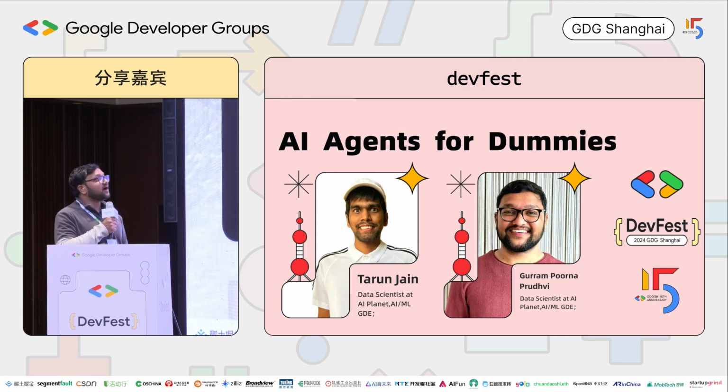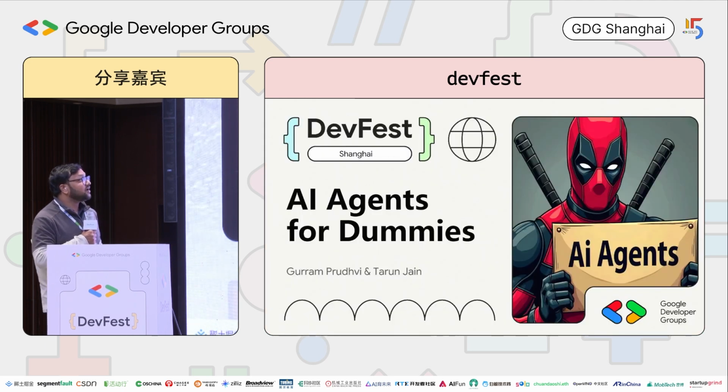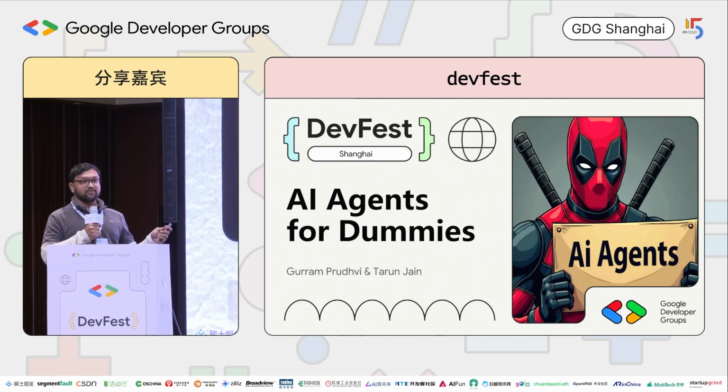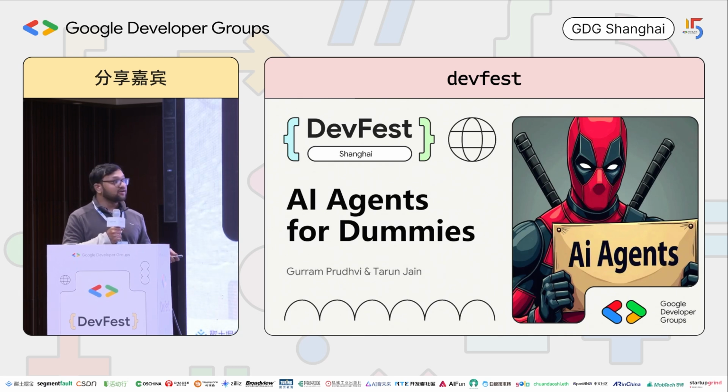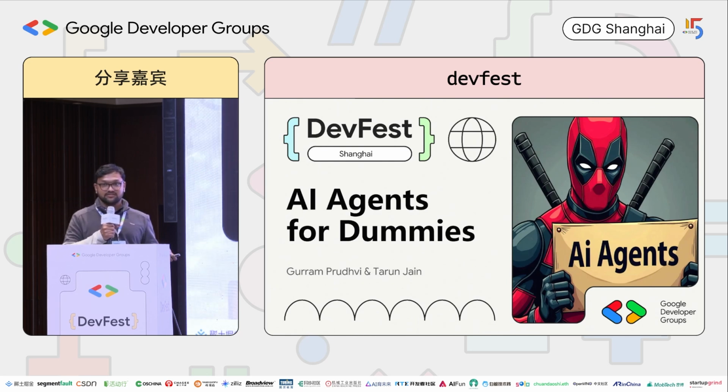Today we'll be understanding AI agents at a very basic level. I'm Prudhvi and Tarun is my co-speaker who couldn't come today. So those are his details. So we'll discuss AI agents. I think in the previous talk we understood about Vertex AI reasoning engine and all. Now we'll try to understand what are all the open source level details that are available at the frameworks.